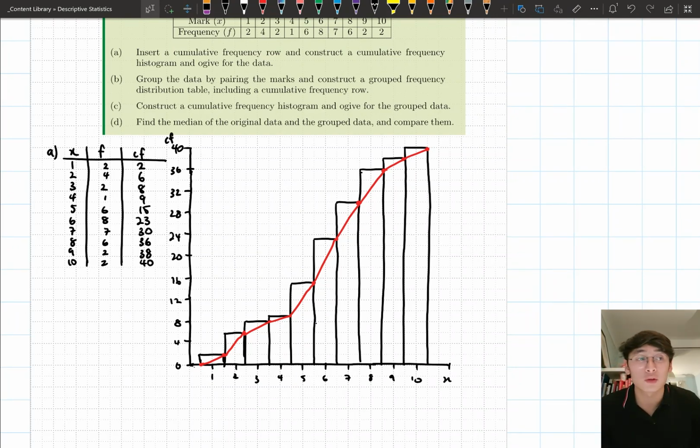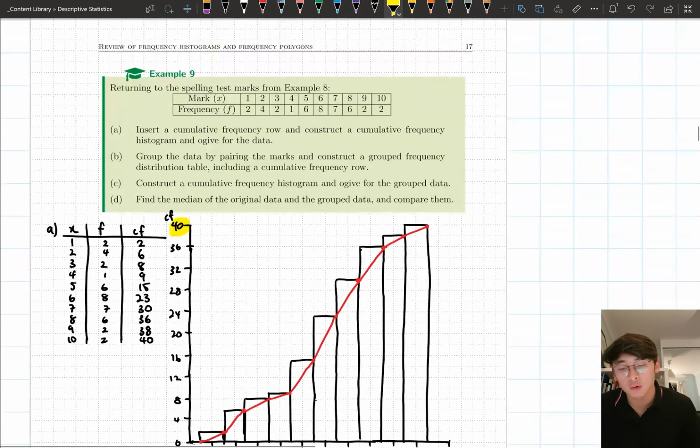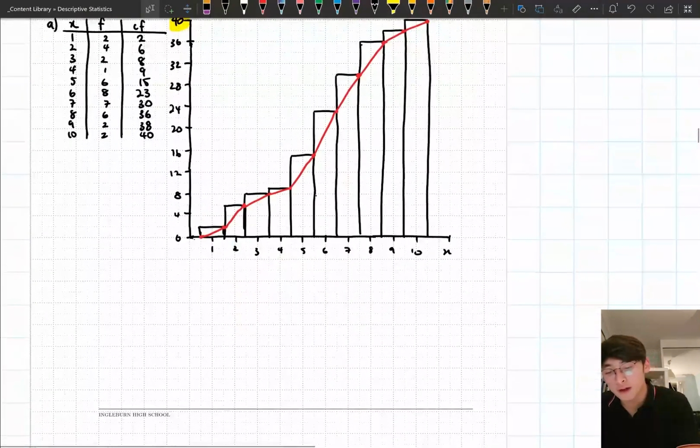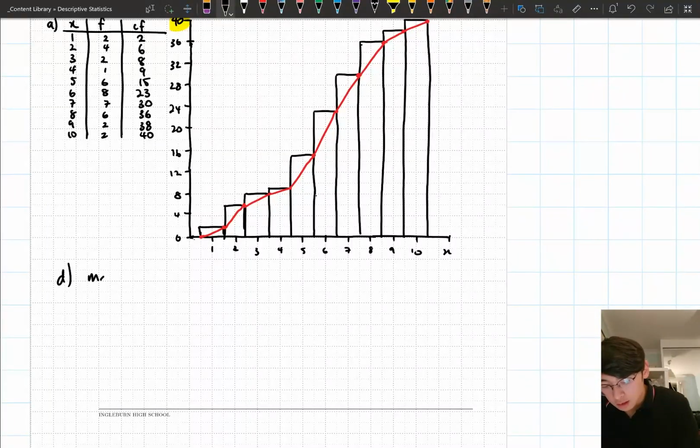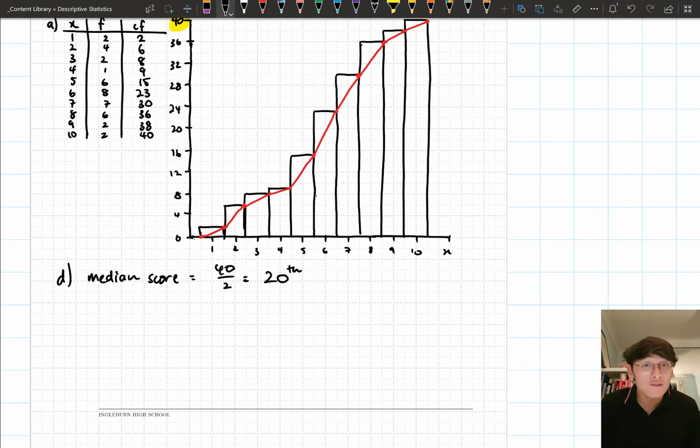Now what I said was when we want to find the median, we want to find the middle score. Here we have a total of 40 scores. That's what the original question told us. So to find the median, the score would be 40 divided by 2, which is the 20th score. But because it's also an even number of scores, we'd also need to include the next one up. So it's going to be our 20th and our 21st scores, and we average those two together.